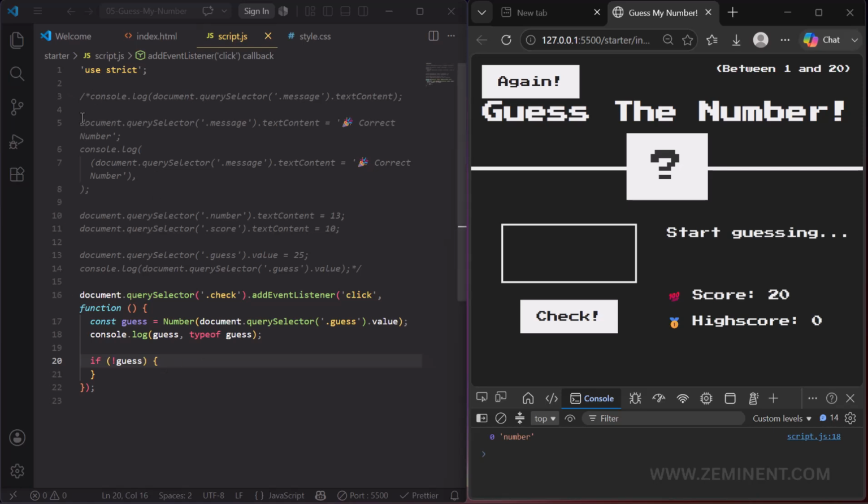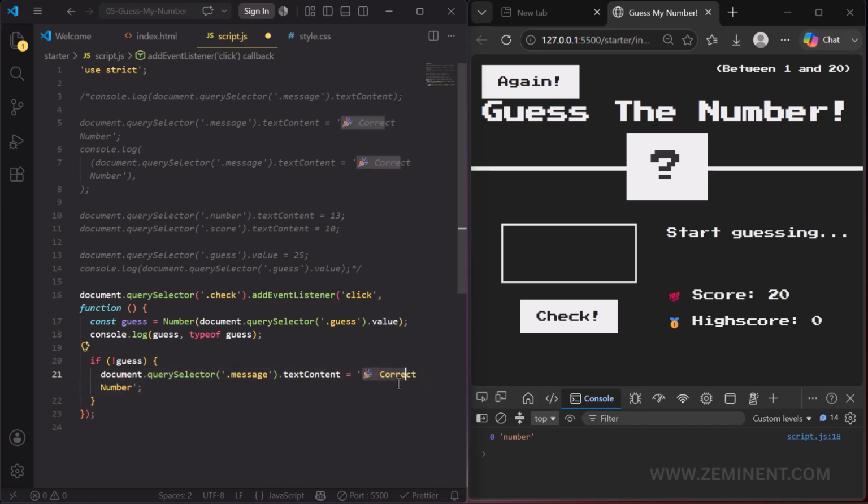Now let's write the statement here. Copy and then paste here. And then I'm editing this text, instead of correct number I'm writing no number.